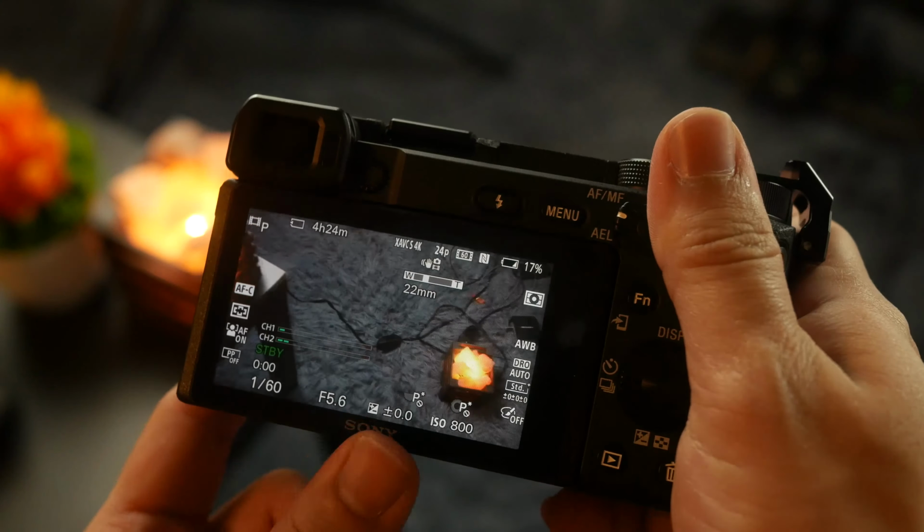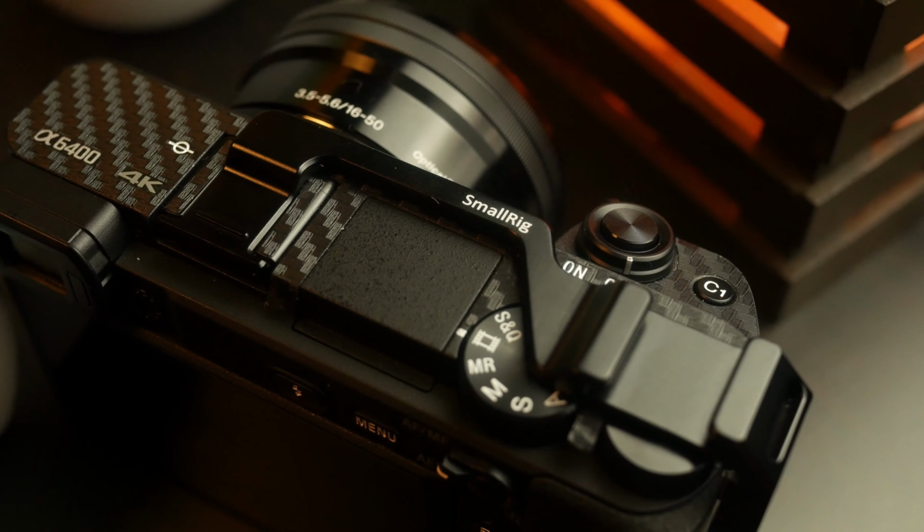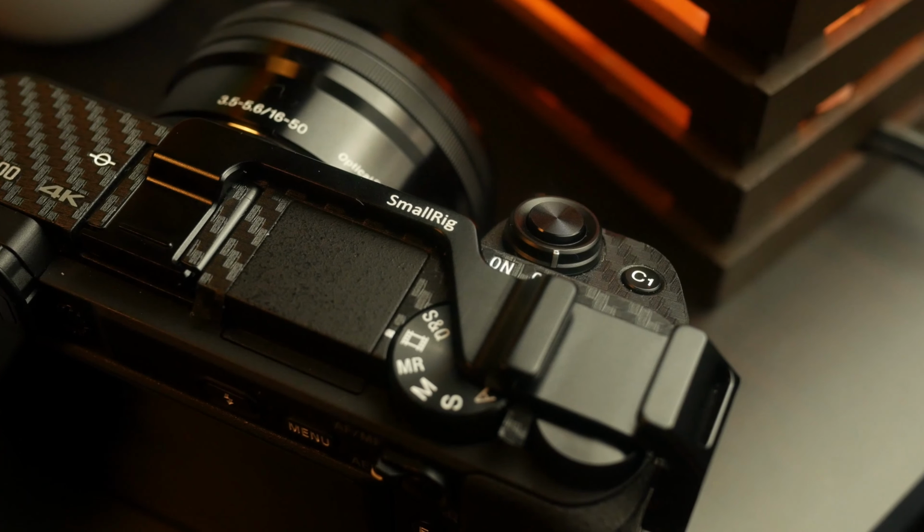That would be nicer. Also, another complaint is going to be that the hot shoe mount, while it is in a good spot, oftentimes if you do have to flip the screen over, for those purposes, the hot shoe mount will get in the way. I ended up purchasing an adapter for it so that I would be able to have the hot shoe pointing in a different direction so that it wouldn't block up the screen as I do right now. So it's not really that big of a deal, but it is still worth noting.